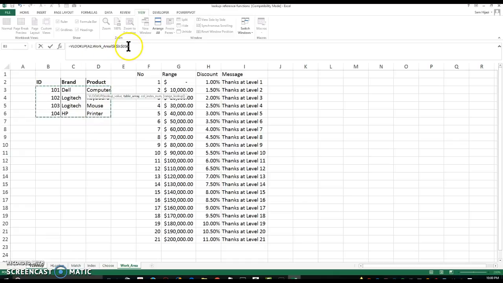So now we can see that the whole thing has been selected. And another comma, I need to tell which of these 3 columns, vertical. That's why I'm using the VLOOKUP. It's vertical. I need the 3rd column to be now showing me. Of course, it's still the same because the ID is the value that I'm looking for. It has to be an exact match, so it's going to be false.